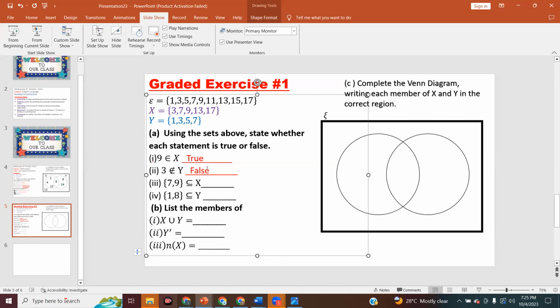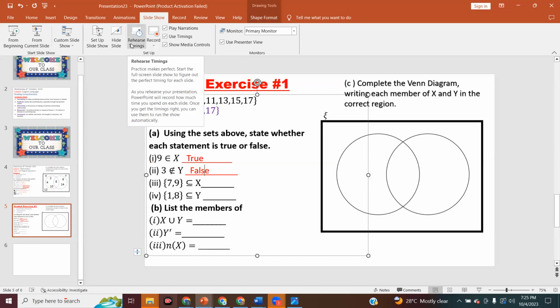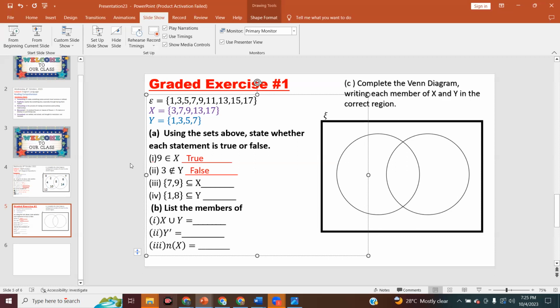How many persons got these two right? I did. All right, good. If you got it right, please put a tick. If you got it wrong, then you have to put an X and put the right answer inside of it. Okay, the set {7, 9} is a subset of X. Is that true or is that false? True. Very good. Kema. Where's Kema?